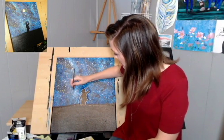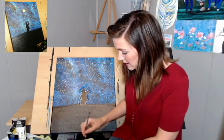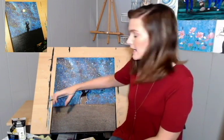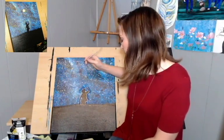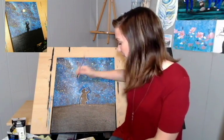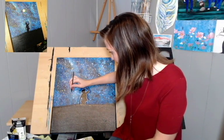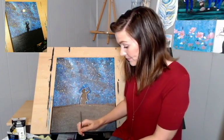And you really don't have to do both sides. I mean, you can fully outline it like the girl. I am not going to do that just because I kind of like how this looks. And once we do the moon, you could highlight it where the moon would naturally hit them. That would work just fine too. But I want to take more of an abstract approach. Obviously, this is not very realistic, so this is mainly an abstract type thing. So I'm not really worried about where the moon would naturally be hitting the trees. This is simply just to be able to notice them.